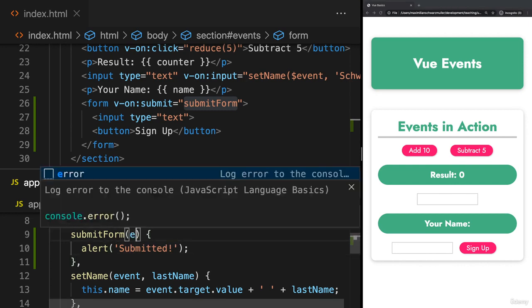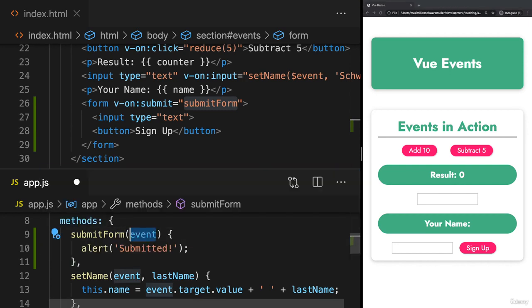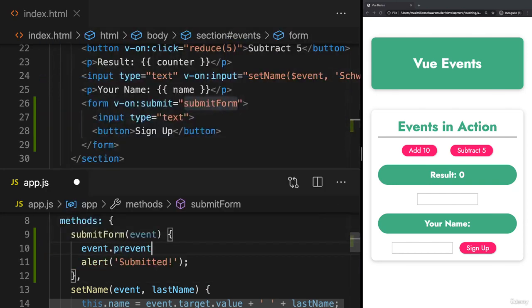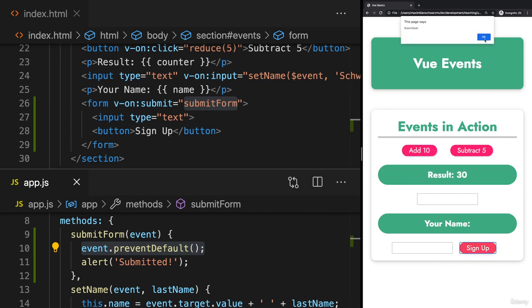But remember that we get this default event object. I talked about that in the last lecture. Now we can call prevent default on that. This is a default browser mechanism. It's built into JavaScript, which is totally independent from Vue. Even if we just used vanilla JavaScript on that default event object which we get, we could call prevent default. And this would tell the browser that the form should not be submitted, that we don't want that browser default. So now if I reload, I can change my counter, click sign up, we see the alert, and the counter still is there because now that browser default has been prevented.